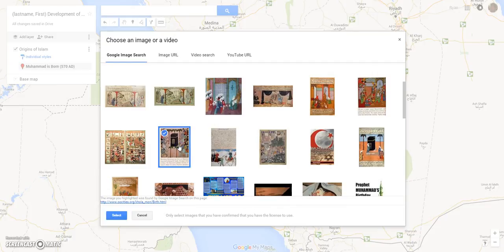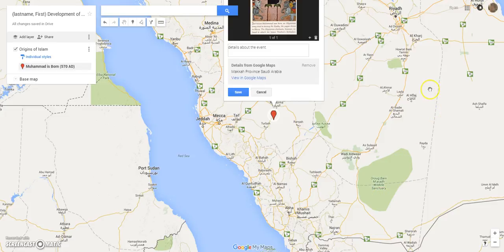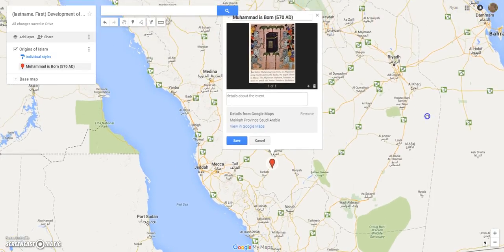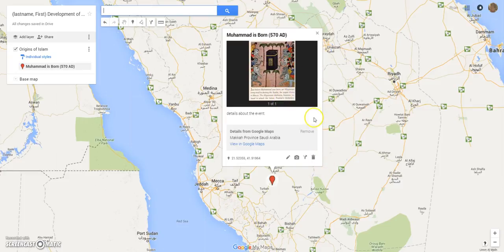Now, traditionally in Islam, they don't want the Prophet Muhammad shown, but if you look at some of these paintings, you'll see that they actually have him on there, and that's because these are from different places geographically. This is obviously from a retelling of his birth. I'm not going to go into the details about the painting, but it's up to you how you want to go about that. Just so you know, it depends on where it is, because a lot of times people who are further away from the center of the religion took advantage of that and were able to get away with a lot more creativity. All right, so we're good with that.